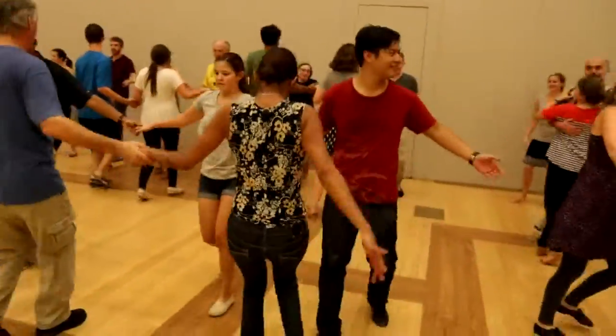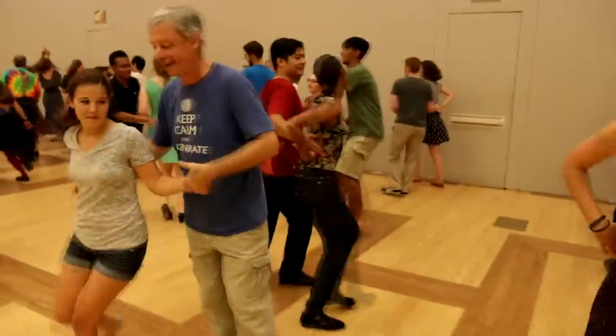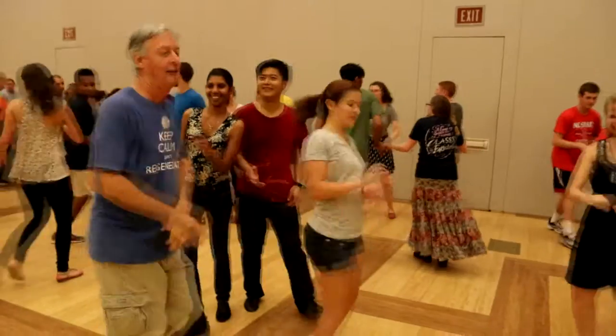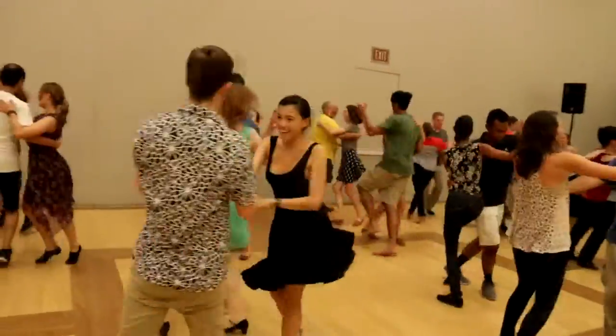Whenever people ask me what Contra is, I tell them that it's square dancing, but with long lines, and you meet tons of people. It's really easy. They walk you through the lessons and it's a lot of fun. I try to explain to them what it is and invite them out to dances because they're always so much fun and so accessible to beginners, which is one of the main beauties of Contra.